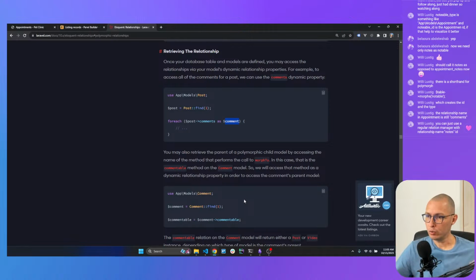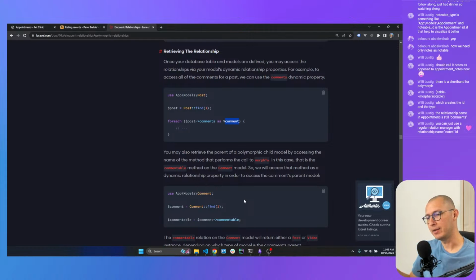You may also retrieve the parent of a polymorphic child model by accessing the name of the method that performs the call to morphTo. In this case, that is the notable method on the Note model. So I get one note.